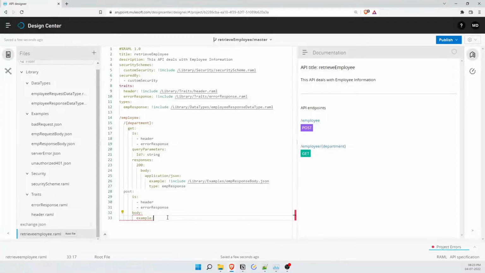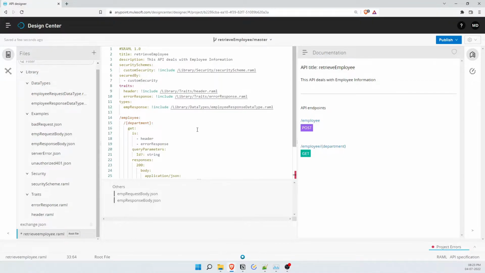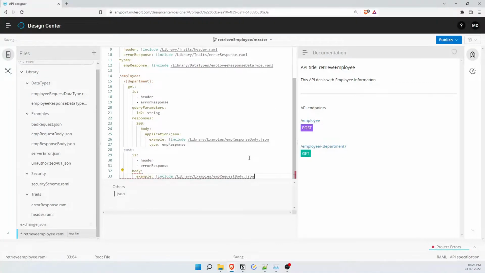From the root file, I'll give the example as include library/example/request/request body.json.